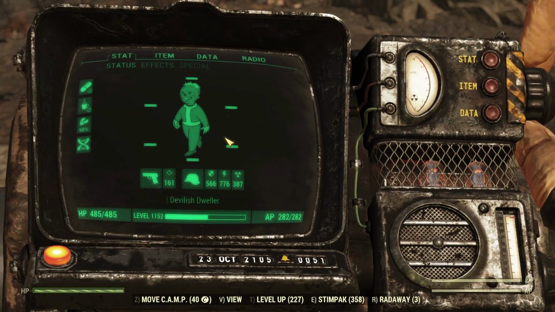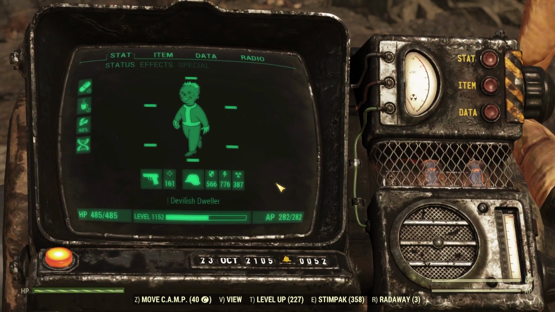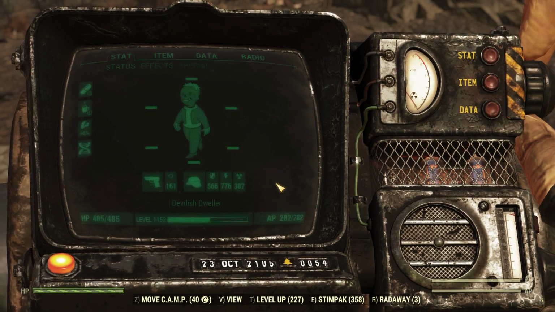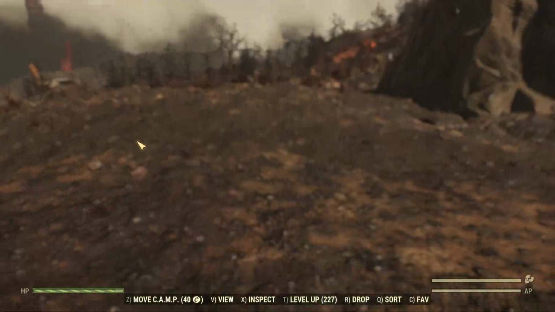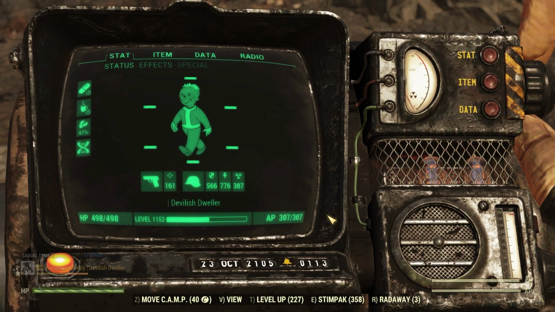These are my stats. I've got 566 damage resistance, 776 energy resistance, and 387 radiation resistance, which as a ghoul just means it's going to cost me more gamma gun rounds to get my glow up. I've got 498 HP and 307 AP.